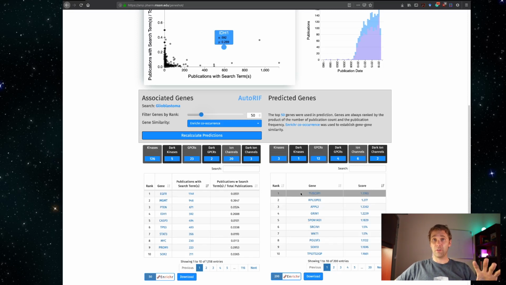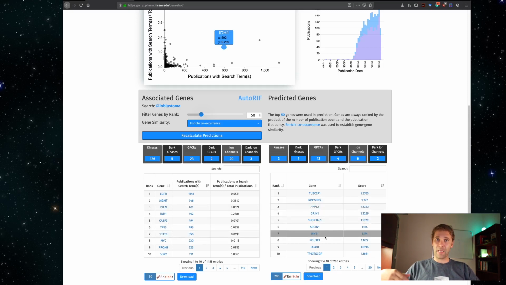Now comes the prediction step of Geneshot. So on the side here, we have genes that are predicted to be associated to glioblastoma. And while these genes might already be known to associate to glioblastoma, the algorithm is using these predictor genes on this side and identifies genes that are similar to this set of genes. And it basically associates these genes now with glioblastoma indirectly through already known contributors to this context.